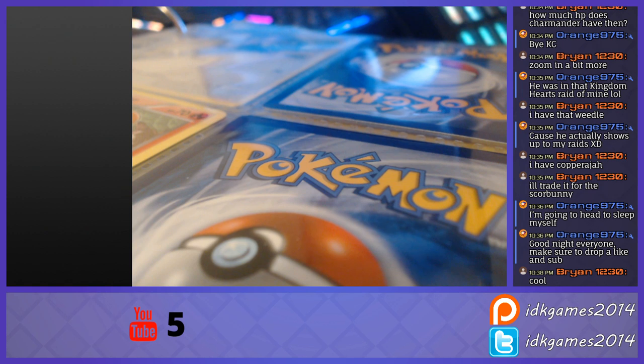So anytime I buy Pokémon cards like this, I'll probably end up doing a stream where I'm just going to showcase all the Pokémon cards that I just got and see what new ones we have and what old ones we have. And hopefully we can finish more sets the next time I buy some cards in bulk.